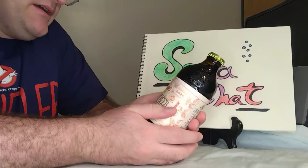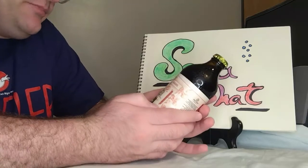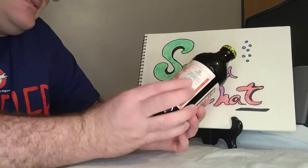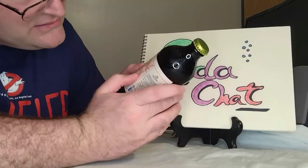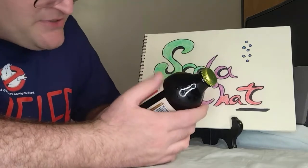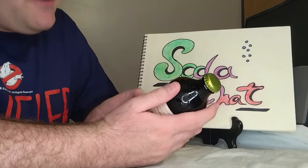This is the Pearson Brothers 1896 root beer, number 6 natural soda, and it does say number 6. Made with real cane sugar. Yeah, they keep mentioning this number 6. I wonder if this means that this was their 6th experimentation.